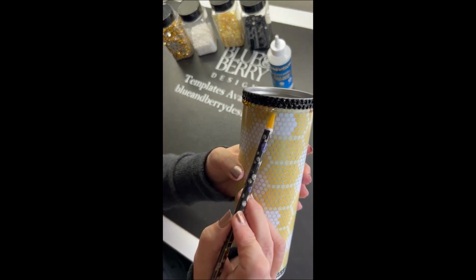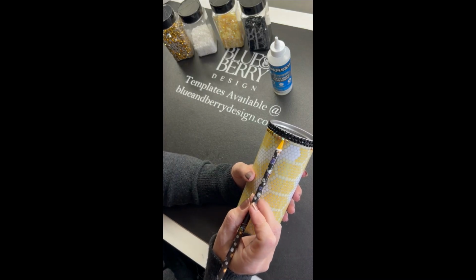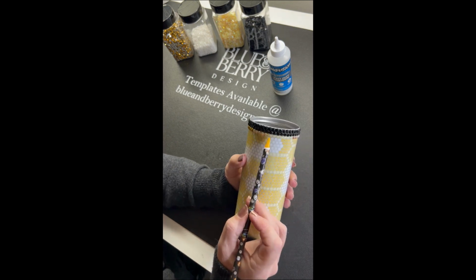So this one, you can see it's just a tiny bit off. So what I'm going to do is look at my pattern. I have 1, 2, 3, 4, 5 on that honeycomb. 1, 2, 3, 4, 5. So I know that my next one's going to be gold.